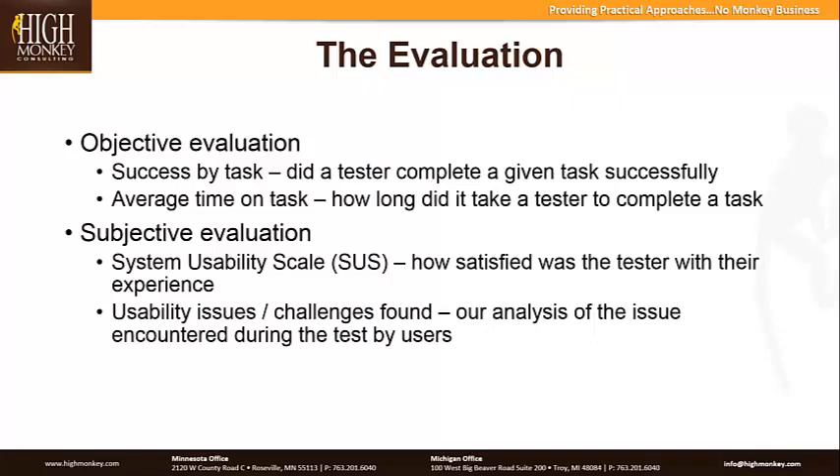Somebody asked about the irrelevance of first-time usability versus ongoing long-term use. I'm going to agree with you but also very much disagree. You're thinking of somebody in SharePoint all the time, but the reality is, depending on the size of your organization, most users are very infrequent users. There's a very different user experience from somebody being exposed to something for the first time versus somebody going across it over a long period of time. But the whole point is that first-time users have no benefit of any education, so you're getting a very raw experience in understanding how people look at things.